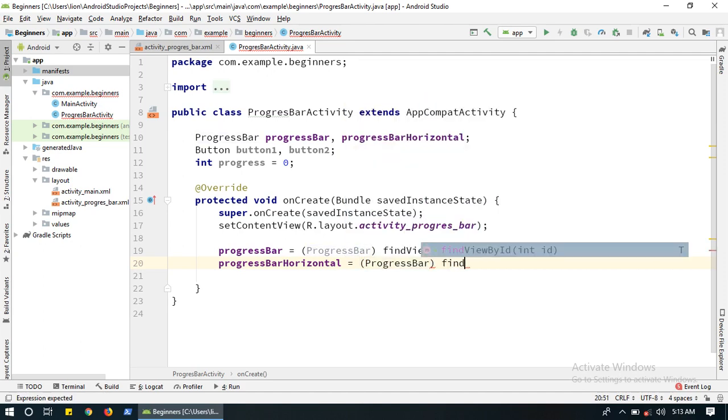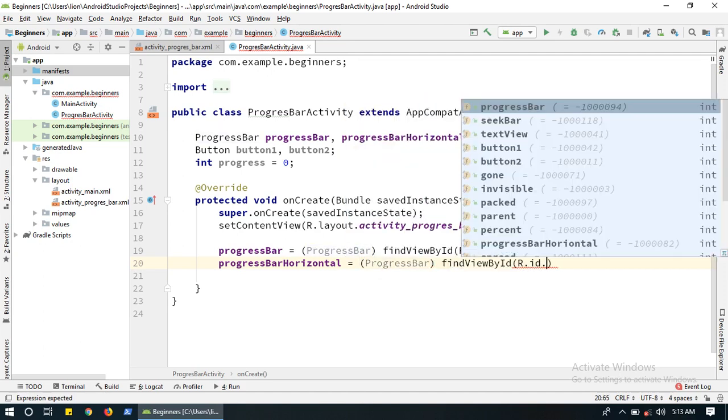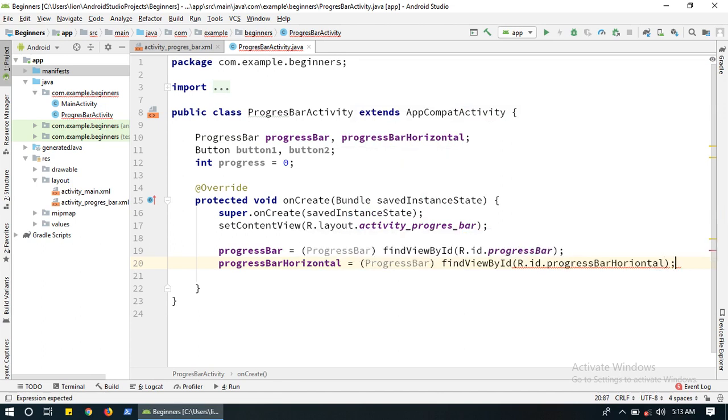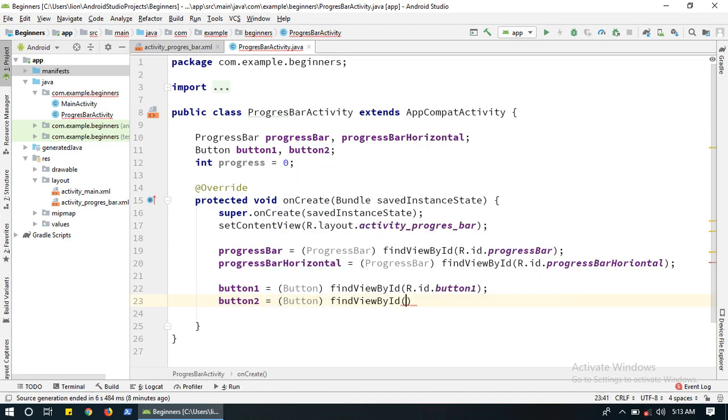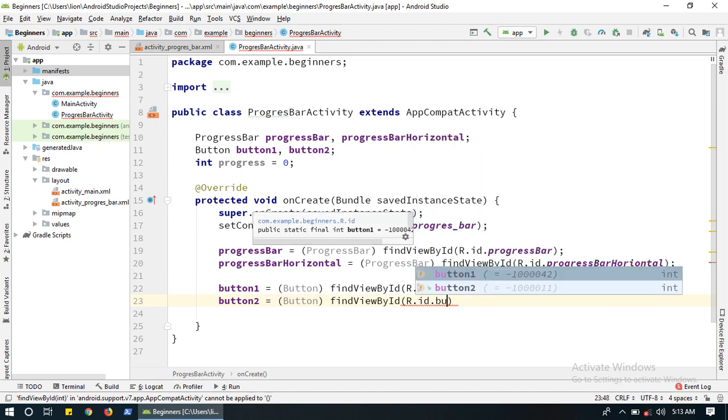Again find view by id R dot id dot progress horizontal, and button 1 is equal to button findViewById R dot id dot button 1, and button 2 is equal to button findViewById R dot id dot button 2.